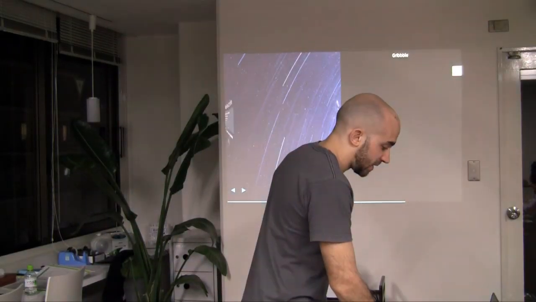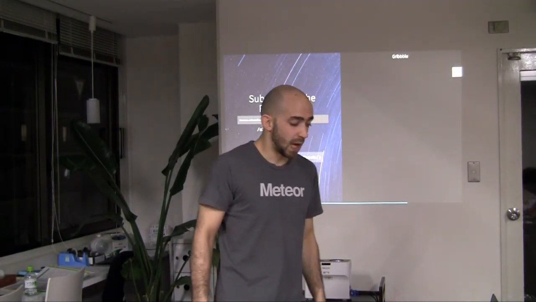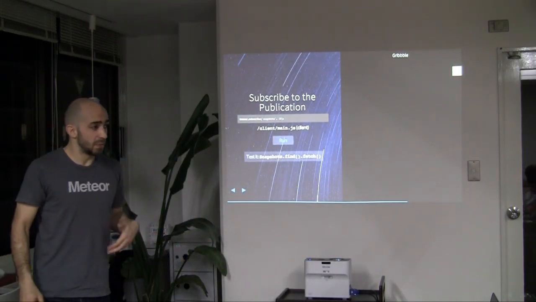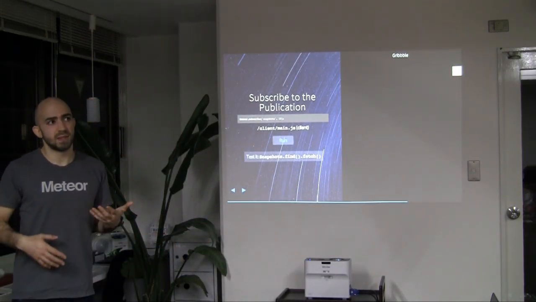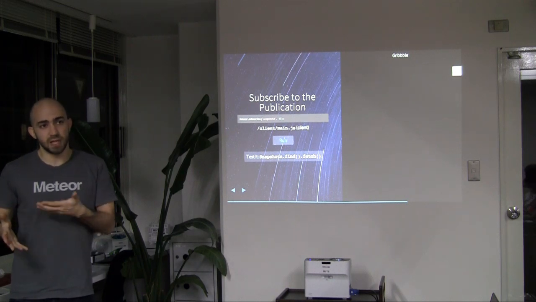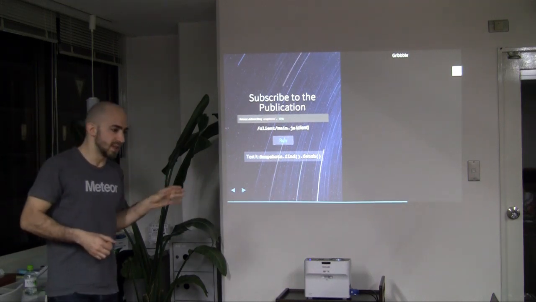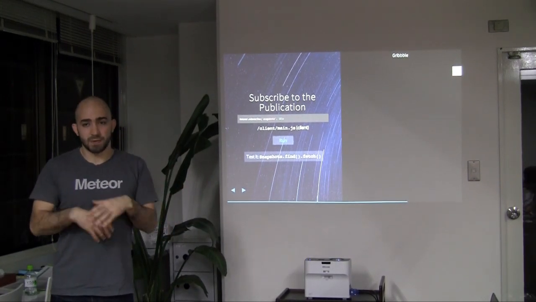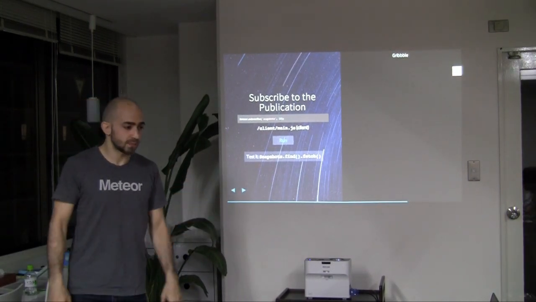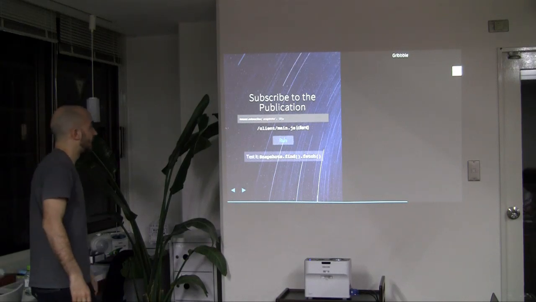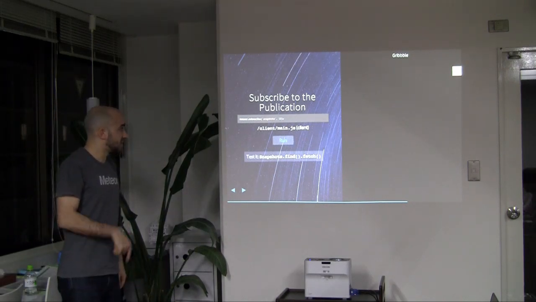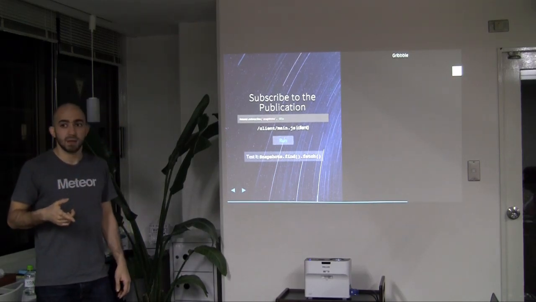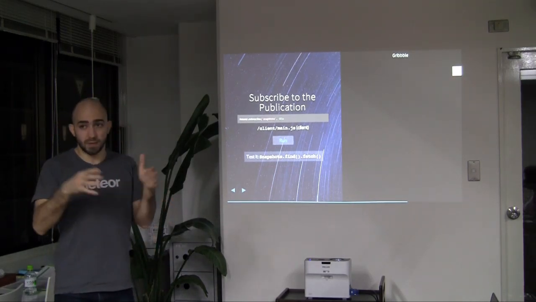The second part of that puzzle is on the client, which is the subscription. The publication tells what's available to the client, and the subscription is the client's way of telling the server what it wants out of all that available data. So in our case, we want to subscribe to the snapshots publication, and we want to pass 12 as a parameter because we want 12 documents.